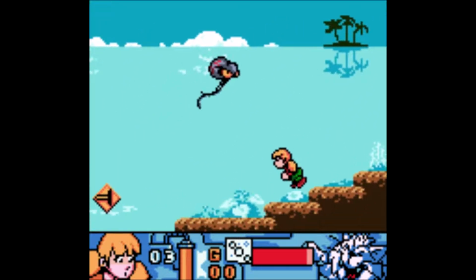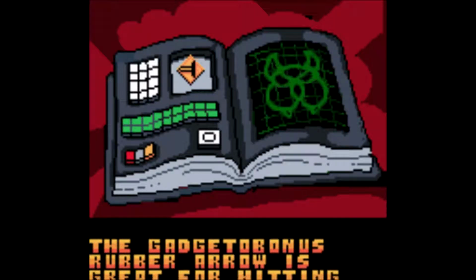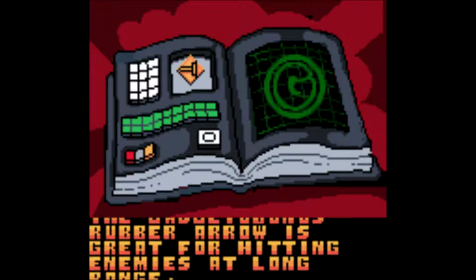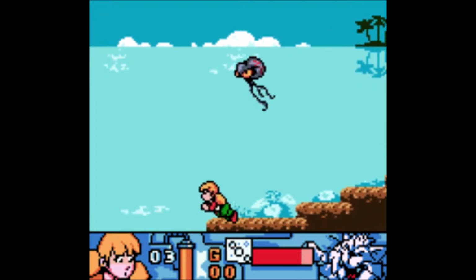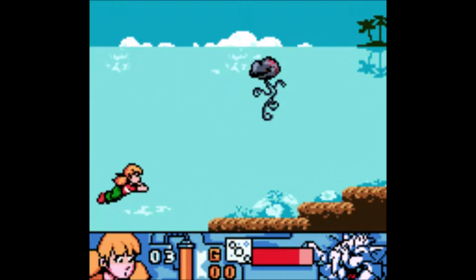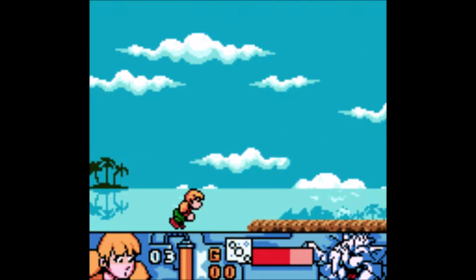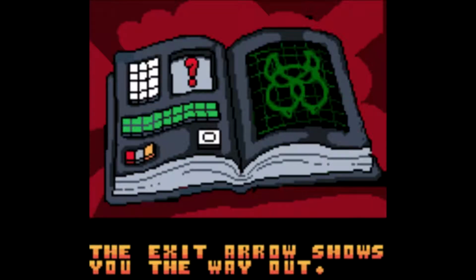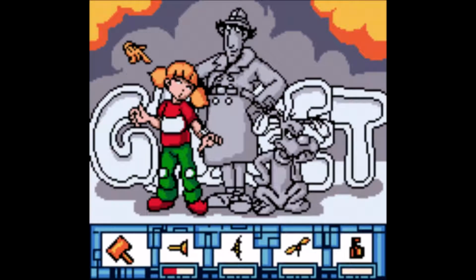What's underwater? What could we possibly... Aha! A thing. The gadget a bonus. Rubber arrow. Cool. Nothing down there. The mean looking squid. The exit arrow shows you the way out. Thank you, video game.